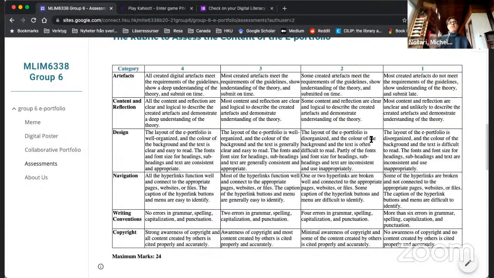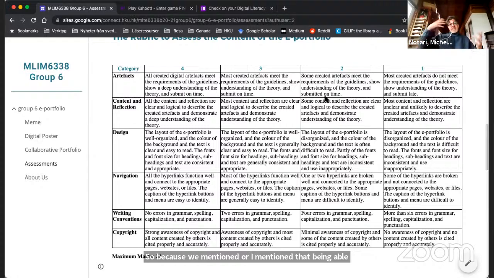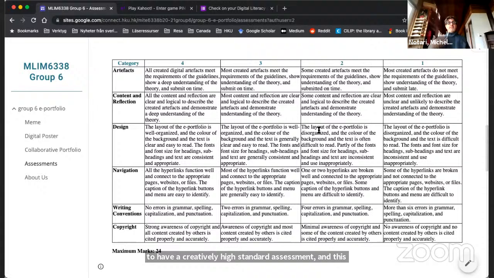Of course, you don't have to show me that you improved, but I think it may be helpful for you to gain some skills in creating such assessment basics. I mentioned that being able to have a qualitatively high standard assessment is based on such rubrics, so try to improve the rubric table you created. Of course, we won't talk about that later.